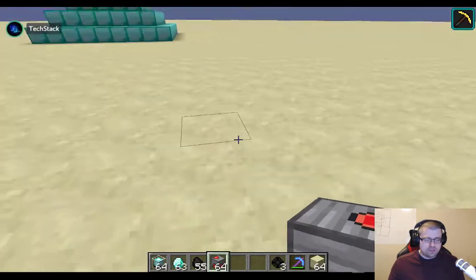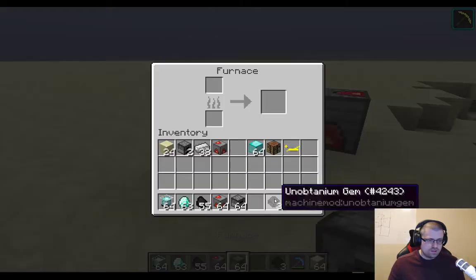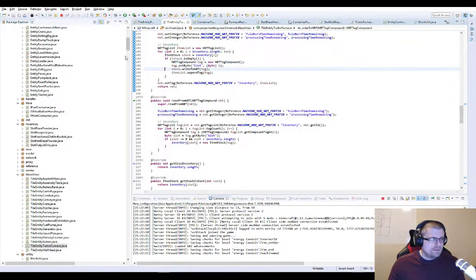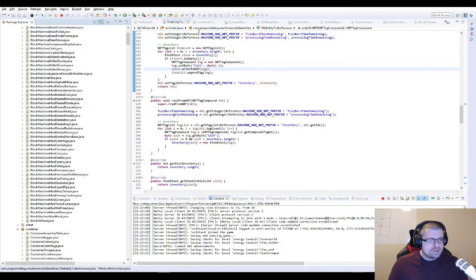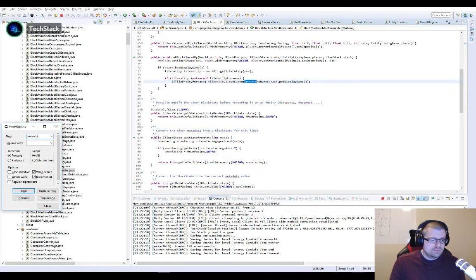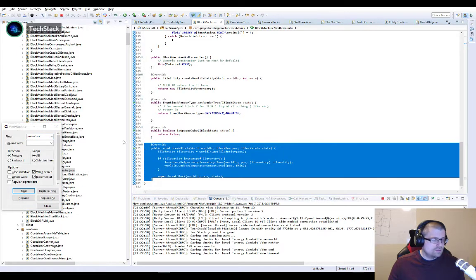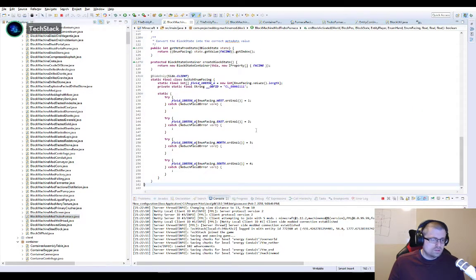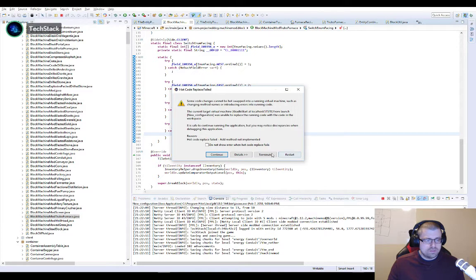The other thing, let me put down a normal furnace. I think when you break a furnace, even in creative, with stuff in it, you get it. But in my block, you don't yet. So we need to, on block break, drop the items. Let's see. There we go. And turbo furnace, where are you? Bingo, you're probably gonna error for me. Yep. You start Minecraft.